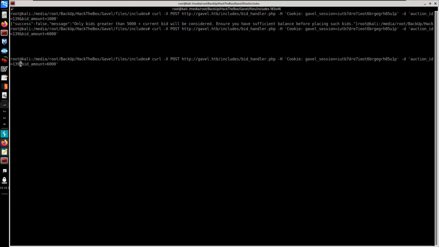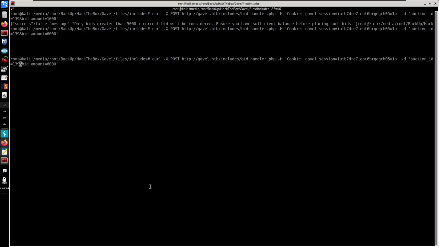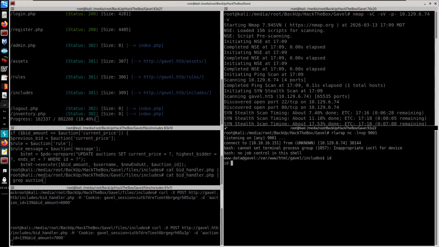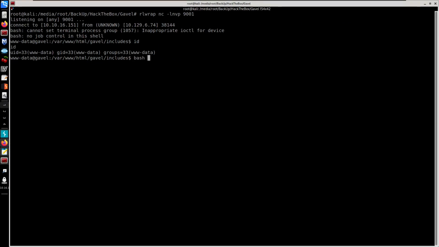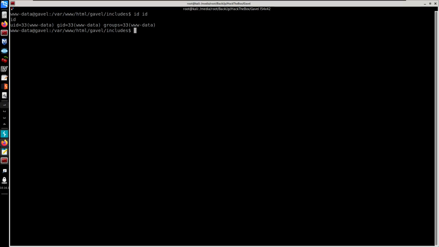And the bid, current 6,000. Let's change to 7,000. We do ID. Now we have a shell. Do a bash -i. Export TERM equal to xterm. We do ID, and now we're www-data.